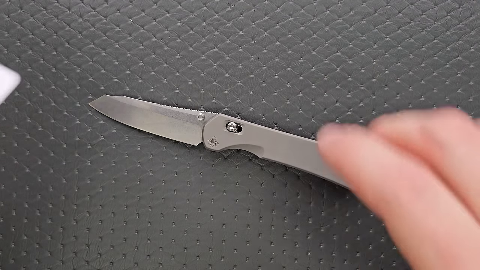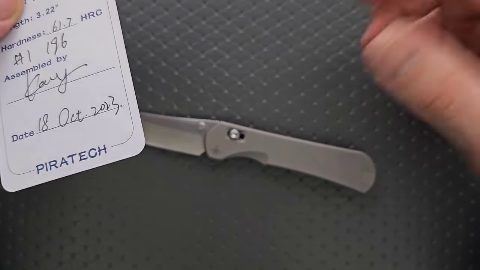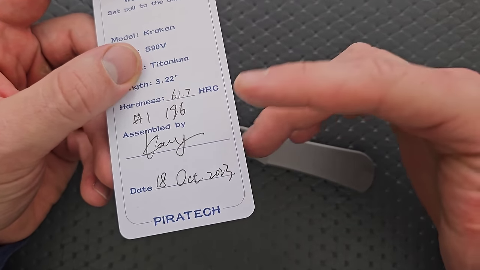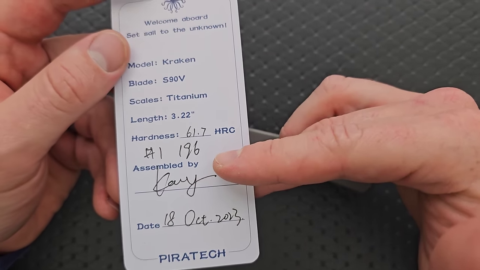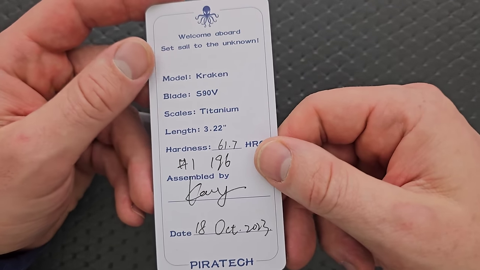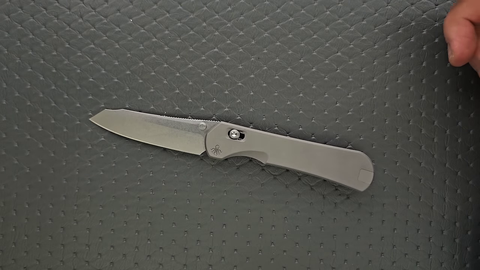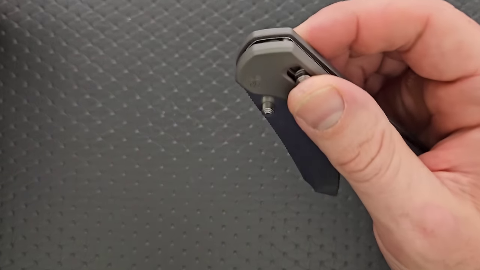Stainless, insane edge retention, right? And honestly, for the tier of composition that this is in, you know, Maxamet is definitely harder to sharpen in my experience. I don't mind S90V. I like it more than M390. So, I mean, to get it at that level, I mean, it's going to vary. Yours is going to vary just a little bit, plus or minus one, most likely. But that's just absurd. It's very cool. And it's just so cool that they tell you the exact Rockwell hardness. Like, we don't usually get that. So I like that a lot. I'm a big fan of that.